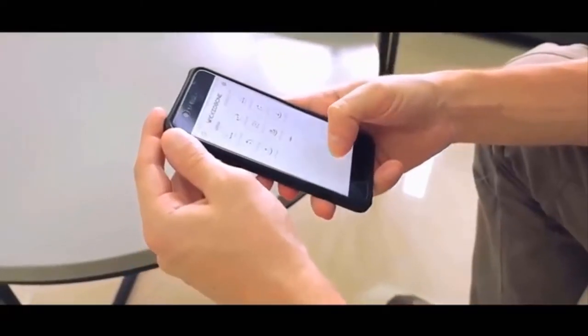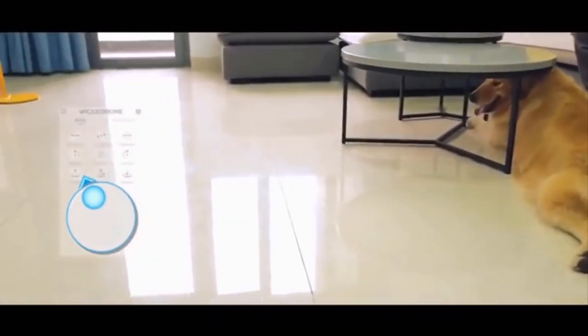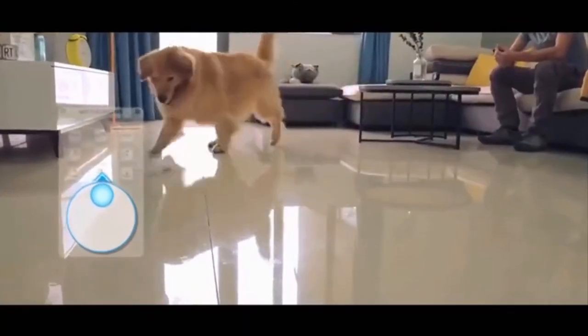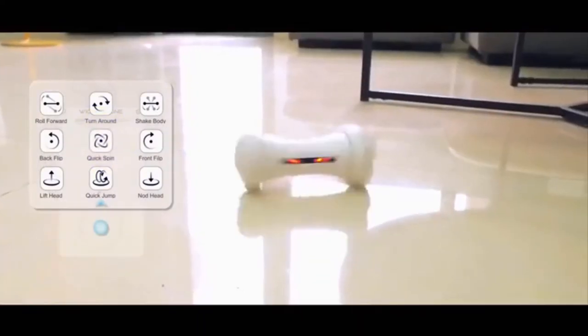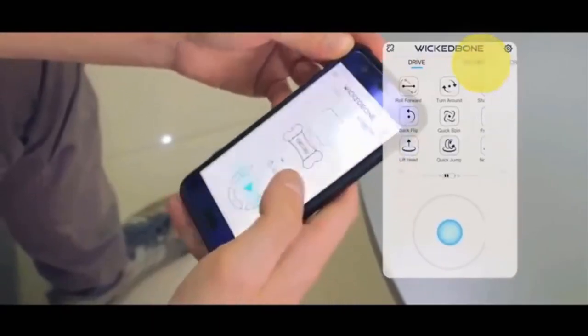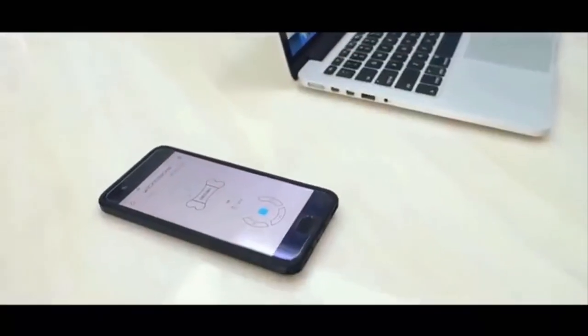Wickedbone feels just like any other video game. Wickedbone's 9 preset motions are able to constantly keep your dog highly focused. The interactive mode is perfect for the moments when you're busy doing something important. When the interactive mode is activated, it is wired to guide your dog to play with it.